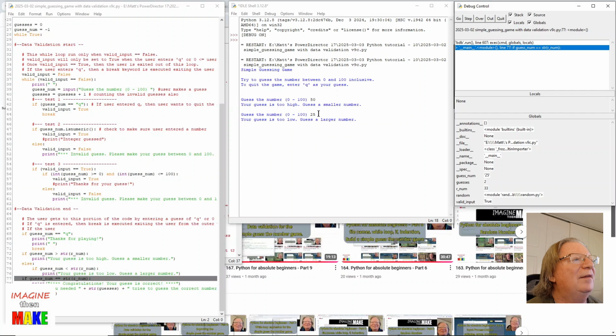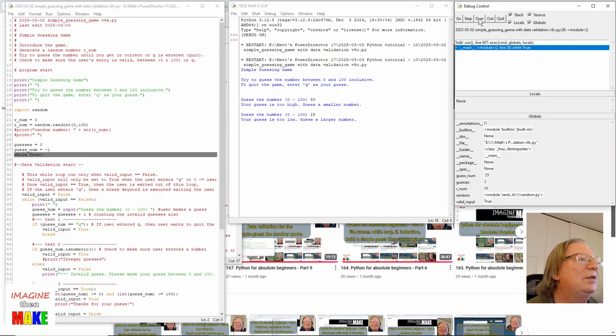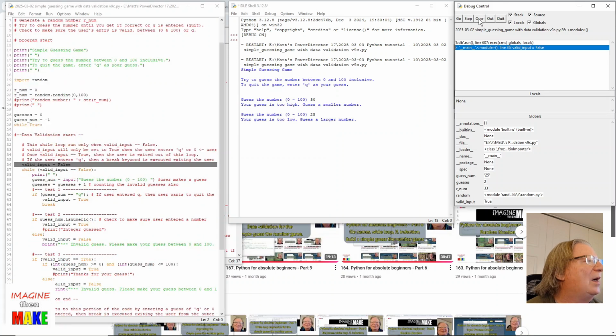I guessed 25. We already know that that's correct since the random number is 33. It's not displayed on the screen anymore because we commented those print statements out up here. So now we're going to press over. We go up to the while loop again.